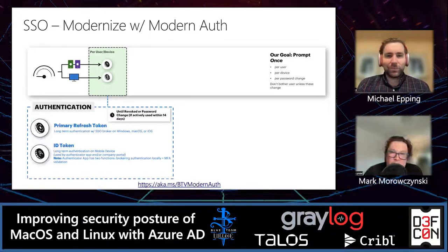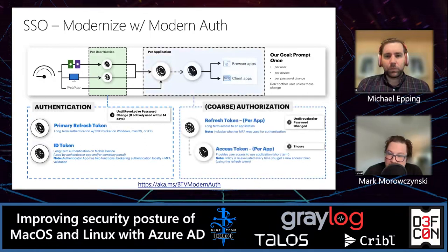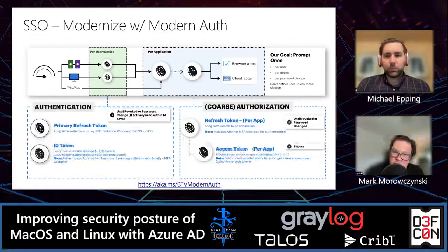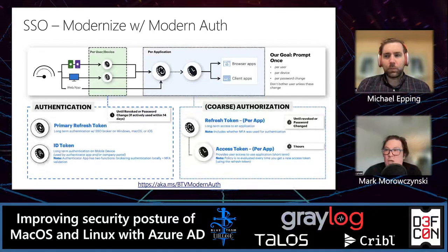The PRT works with two other token types: the refresh token and the access token. The refresh token ties a user to an application — you have one for Outlook, one for OneDrive — and it's used to get access tokens. Access tokens are short-lived, typically one hour — this is that bearer token where whoever holds it has access to the resource. When an access token expires, the refresh token is used to get a new one — this is where Conditional Access is re-evaluated. The PRT acts as a broker, meaning fewer prompts when it's present on the device.